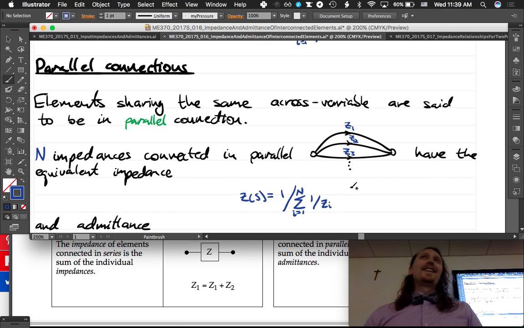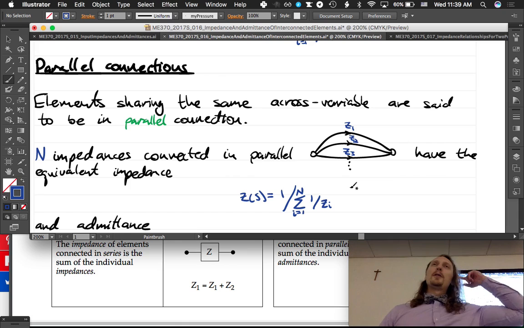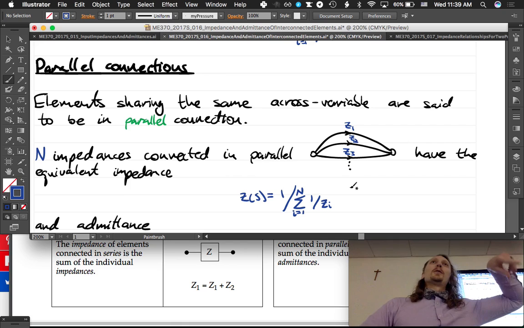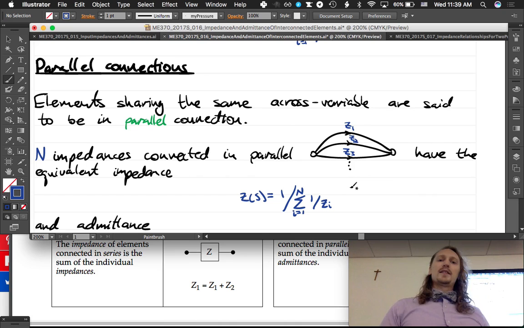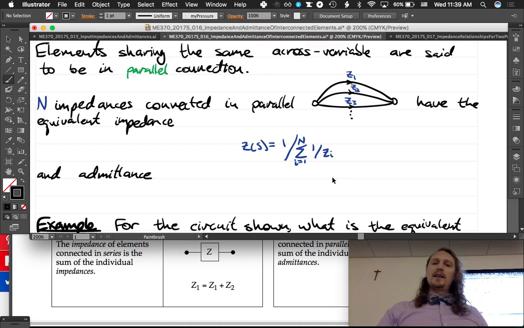One divided by sum from i equals 1 to N. Yeah, nailed it. So this looks a lot like what we would do when we combined resistors in parallel, right? One over one over R1 plus one over R2, and so on. That's this formula. And the admittance - there's a nice symmetry to all this. Can you guys guess what this is going to be? Yeah, it's good to see the symmetry.